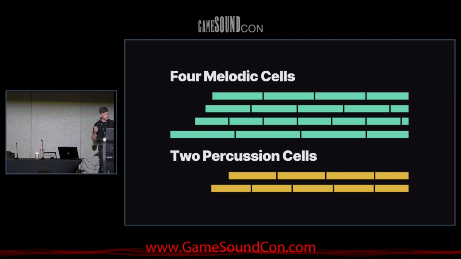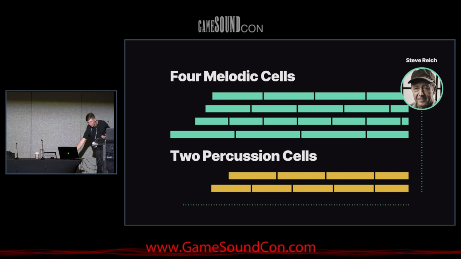So, the foundation of the piece are these repeating patterns, which I'm calling cells, and you can turn them on and off. They repeat, and they're slightly different lengths, so they create this dense counterpoint with interesting polyrhythms when layered together. Borrowing a couple of layering techniques here, the dense counterpoint is very typical of, unsurprisingly, Steve Reich, and the polyrhythmic layering of patterns of different lengths is very typical of Meshuggah.